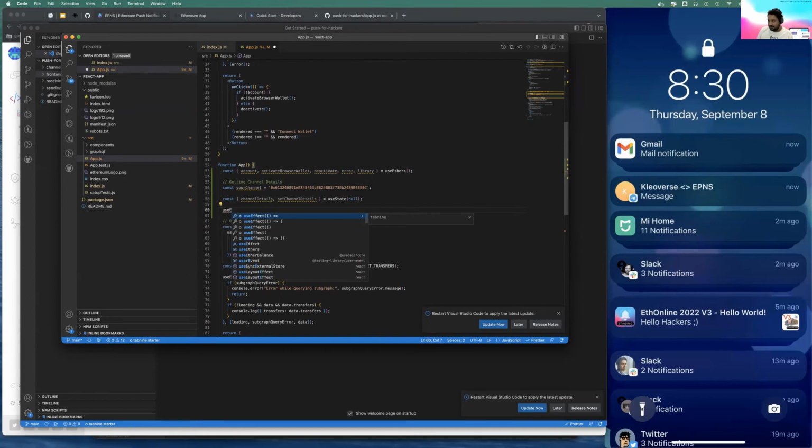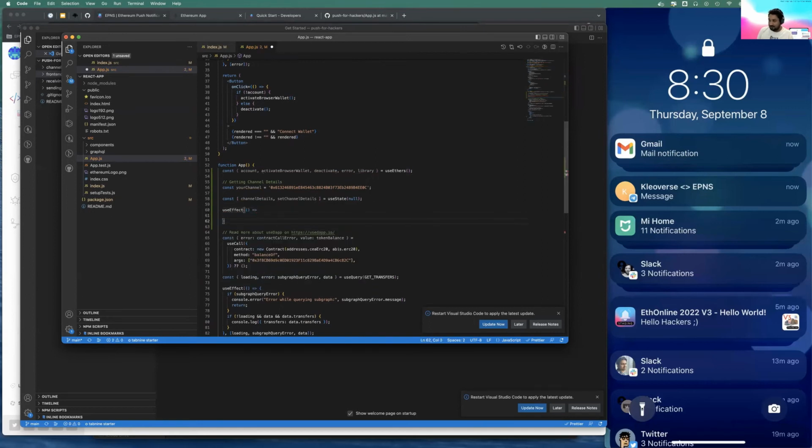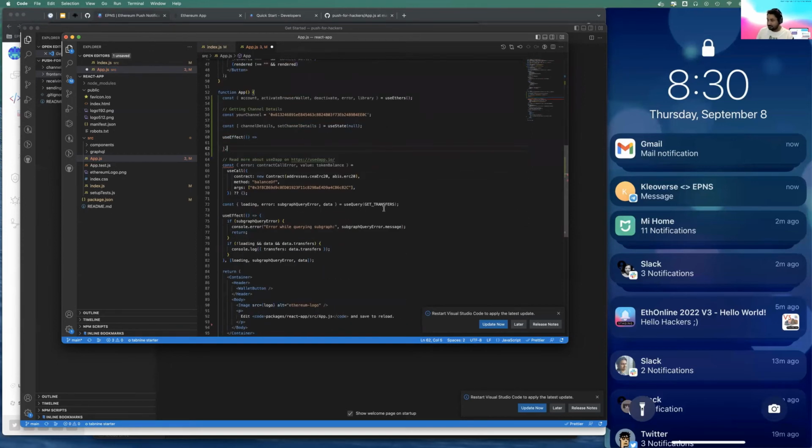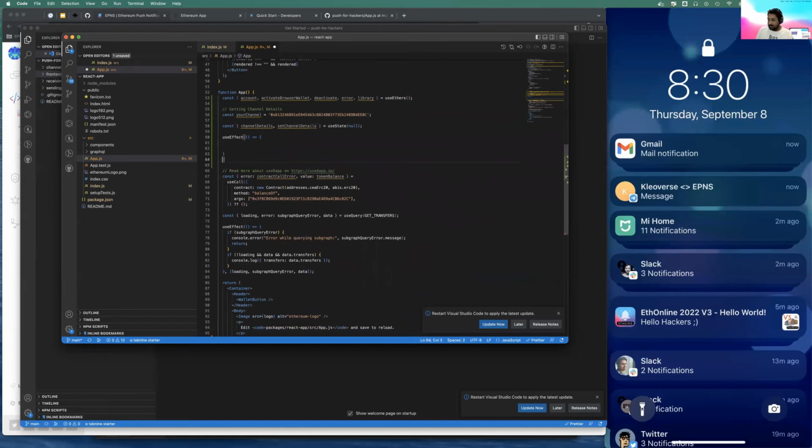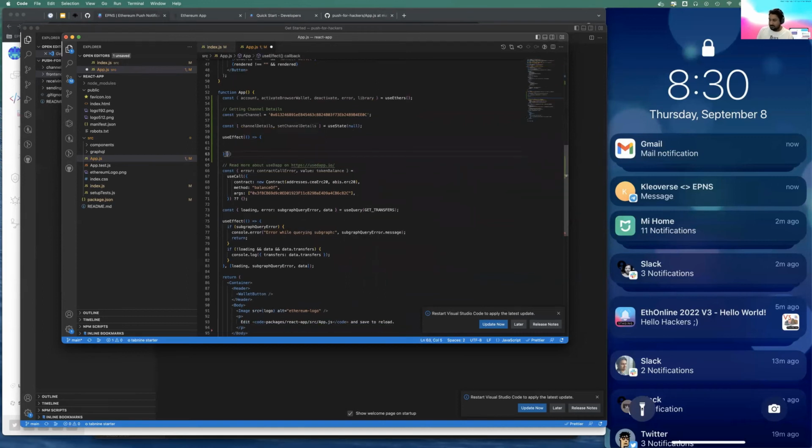Then I'm going to call use effect, and I want to use this effect when channel details are changed or when account is changed.